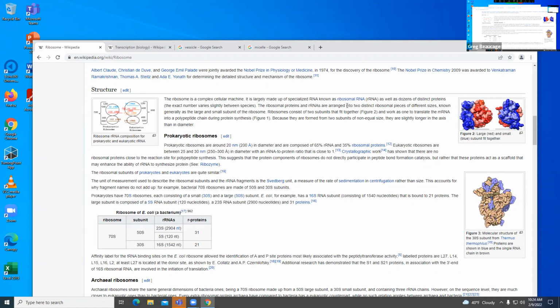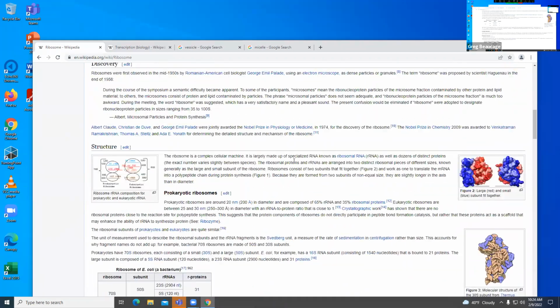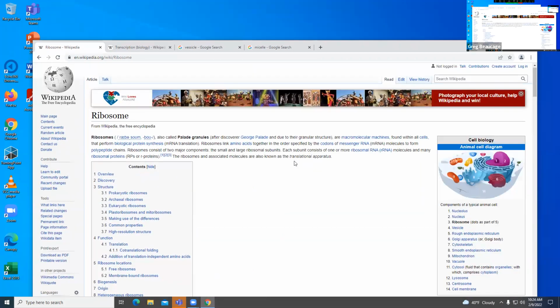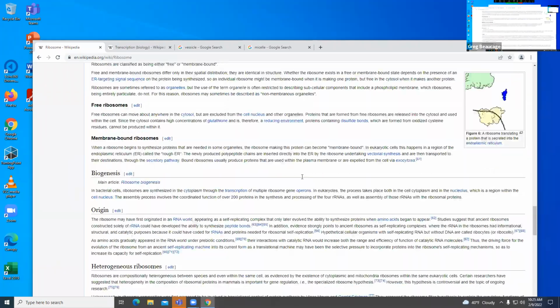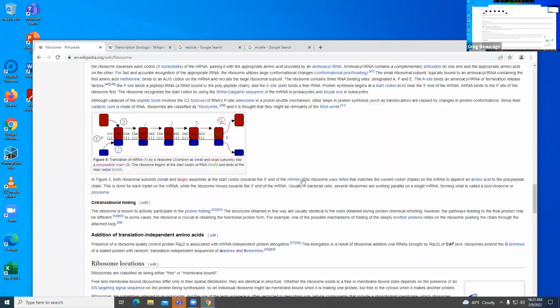Then there's a messenger RNA and a transfer RNA. Maybe I have the two names mixed up. The transfer RNA, I said transfer, I meant messenger. The one that reads from the nucleus is messenger coming out of the cell. The transfer couples up to amino acids that are floating around, and it's shaped like a loop here somewhere. It'll show it. It's like a T thing. I'm not sure how real that is, but anyway, it's shaped like a T.